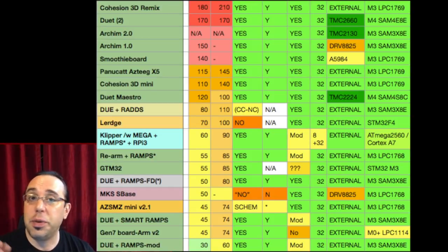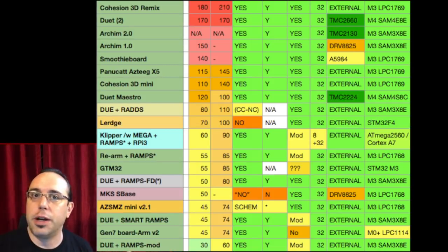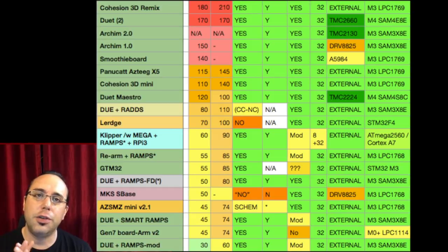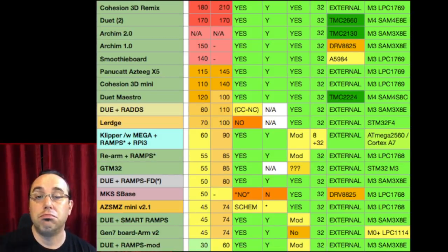The downsides would be, as we showed in the previous parts where you're talking about use cases, if you're a hardware developer for 3D printing, or just a 3D printer form factor developer, that sort of thing, it's a little tough when you have a board that you're locked into and you can't try other things out, because you're basically designing around the board. You can't change the electronics to fit your platform.